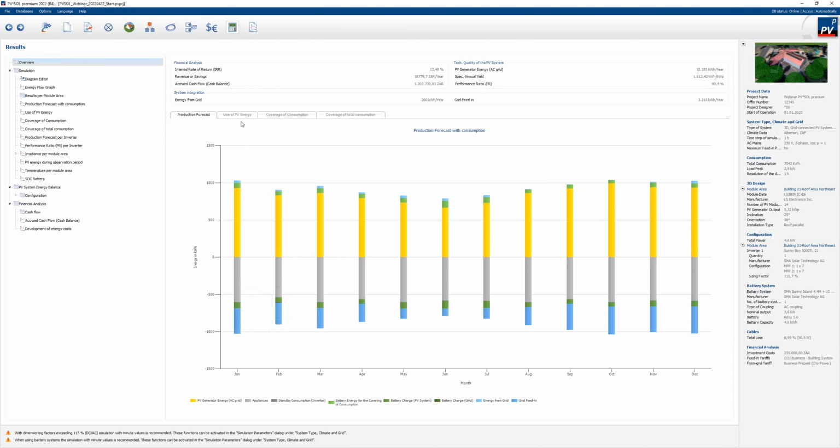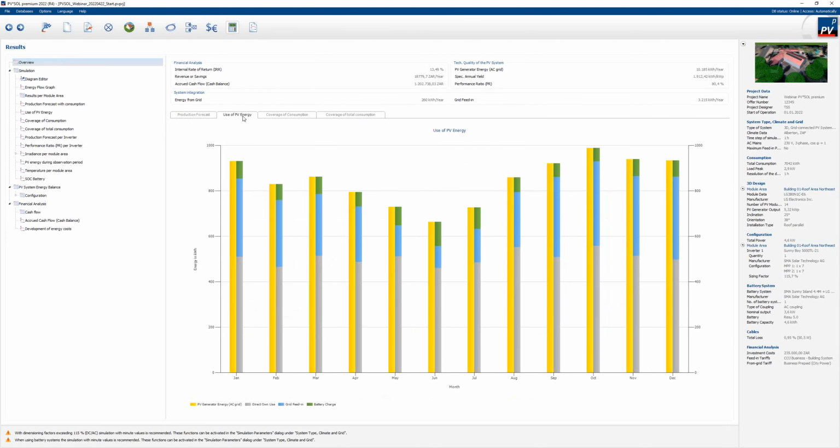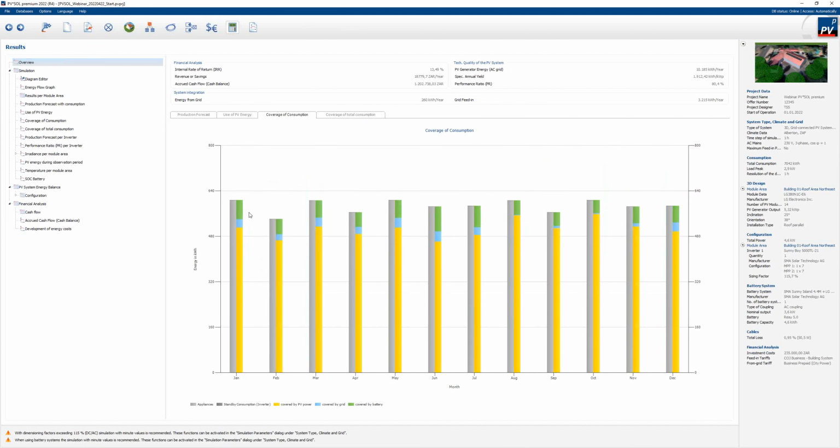There are further options showing how the PV energy is used. For each of the months, you can see the different bars. It's used for direct own use, for the grid feed-in, as well as for the battery charge. And there's another graph showing how the consumption is covered.